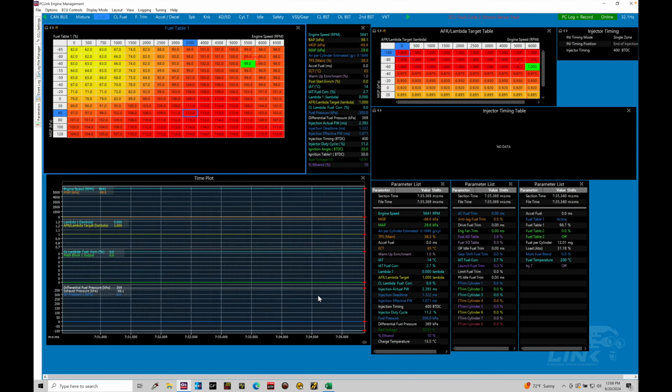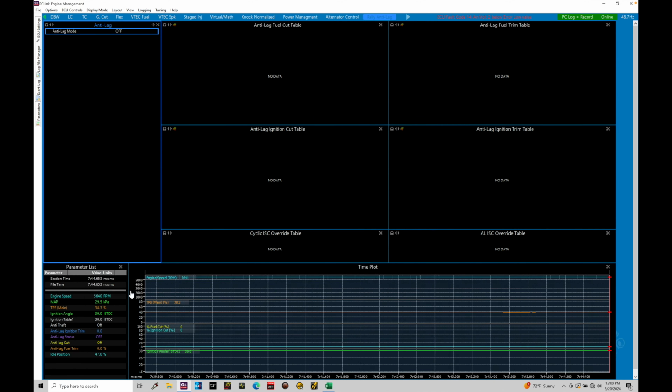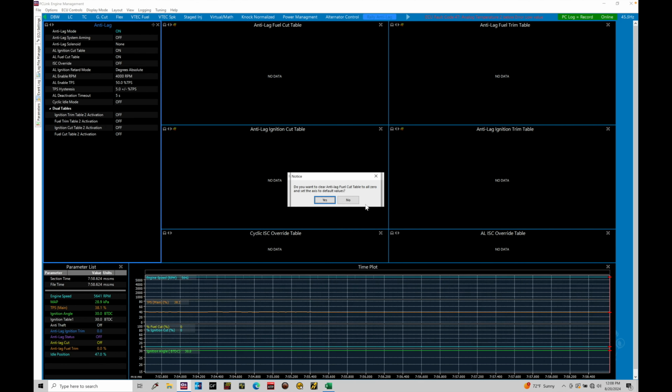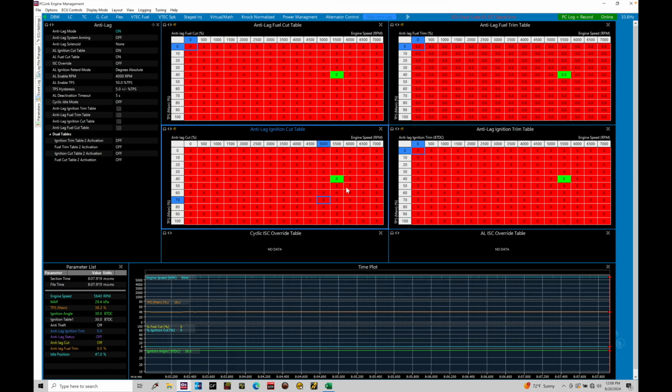So it's pretty simple. Let's jump here from our fuel page and let's go up here under the layout and let's go all the way down here to our rally anti-lag, all the way at the bottom here. And we can find we're in our rally anti-lag programming page. So we have all the things to take a look at the rally anti-lag programming here in this window. We're going to go to our anti-lag mode, and we're going to go from off and turn this to on. Now, when we do this, it's going to ask me, do you want to go ahead and set default values and zero out all these tables that we have to work with here? We'll say yes for all these options. Okay, yes, yes, yes. And we see that the tables are populating in here.